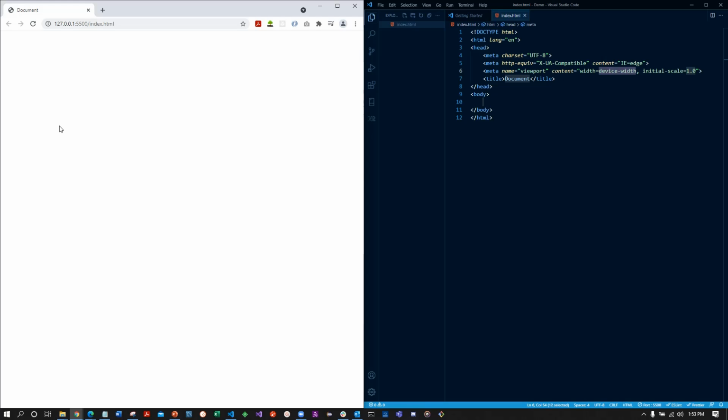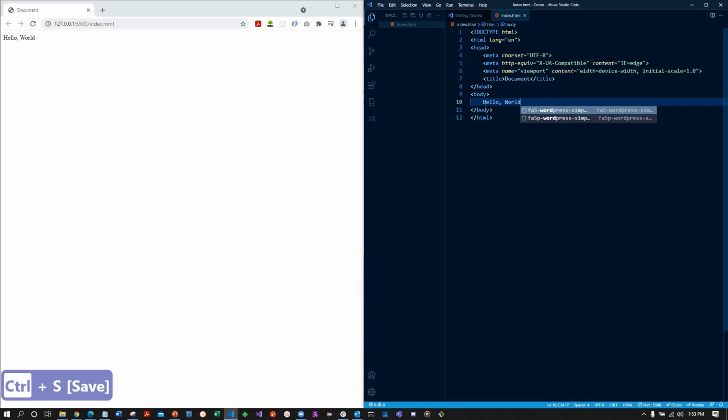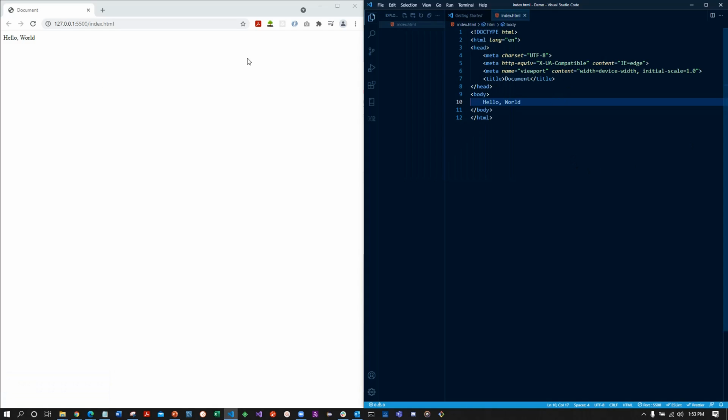I'll enter in some text here now. And just saving the file should make it show up in the browser. So that's what's nice about Live Server, is that as I edit and save, I get to see the results in the browser right away without refreshing the browser. It just does it on its own.